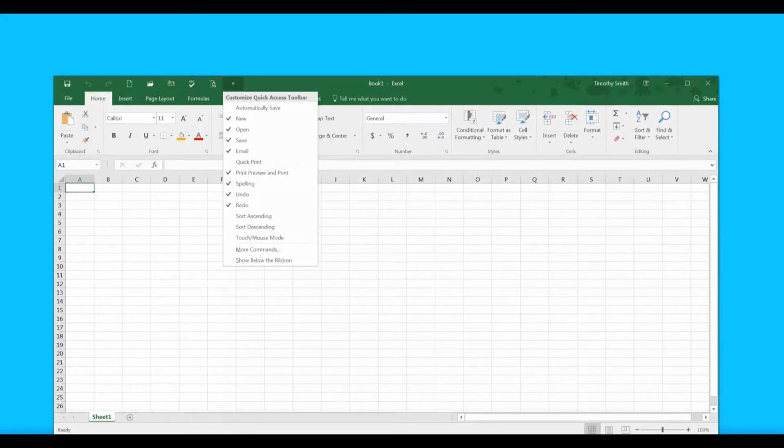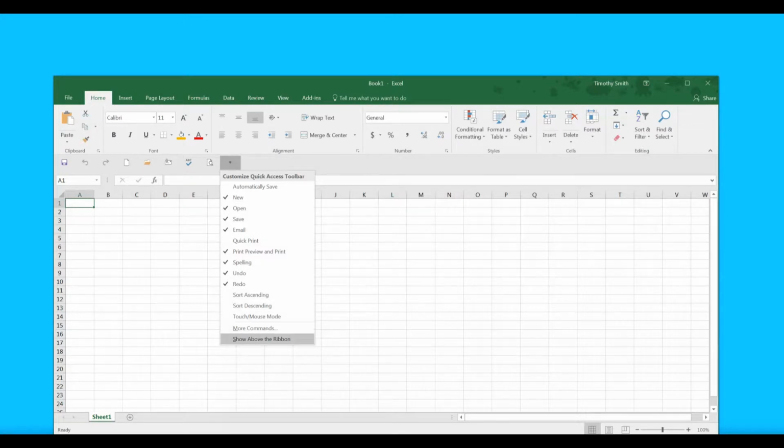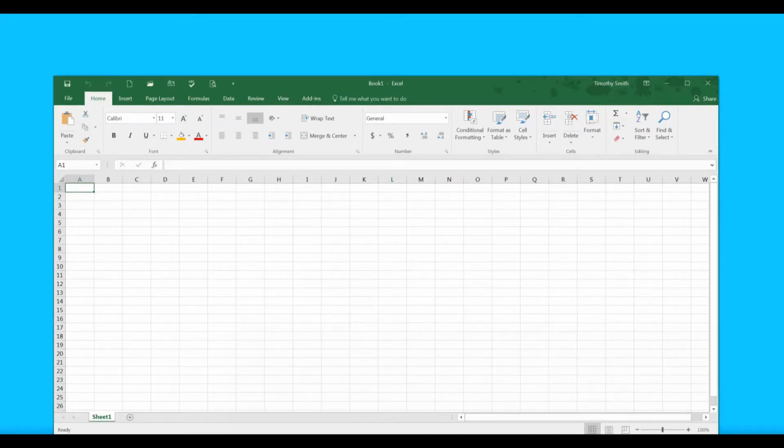Let's jump over one here and skip more commands and go to Show Button Below the Ribbon. Now watch what happens. You see where I'm in above the ribbon in the green. I will now go below the ribbon, which is right here, and I can display this here. Now, looks a little more conventional. Some people find it more efficient that they don't have to go through the ribbon, they don't have to go through the tabs, and they don't have to come up here. But by default, we'll show that above the ribbon as part of the title bar.